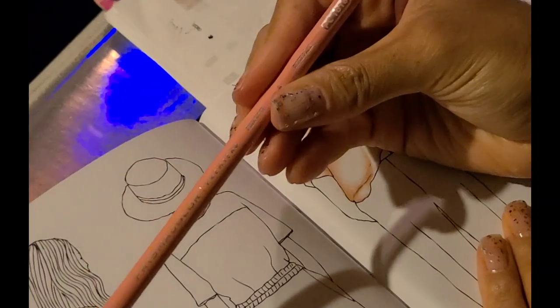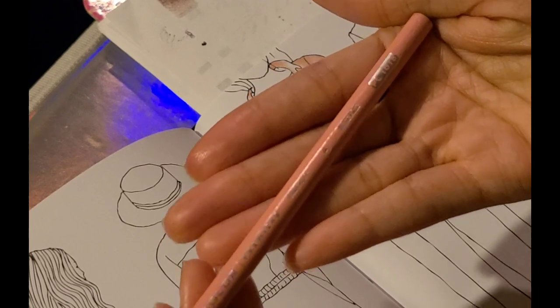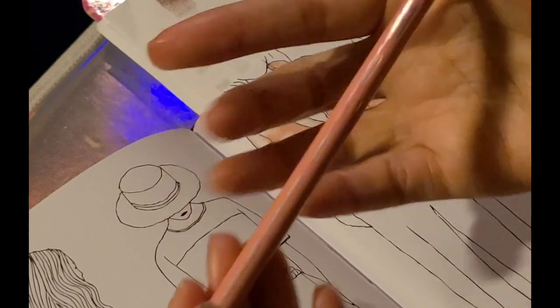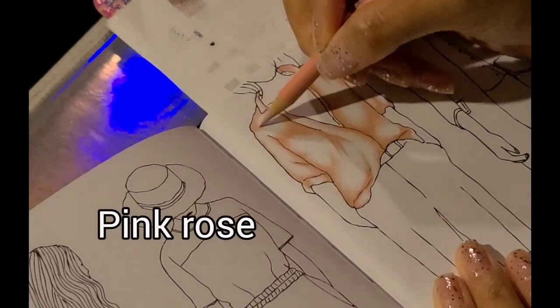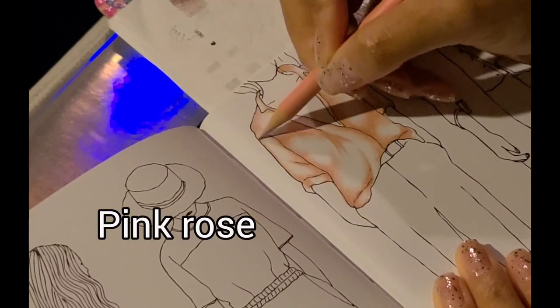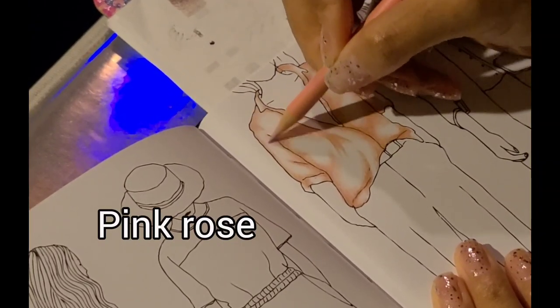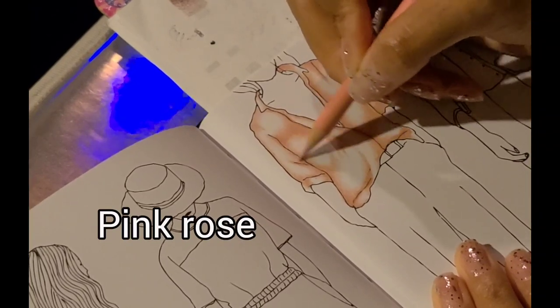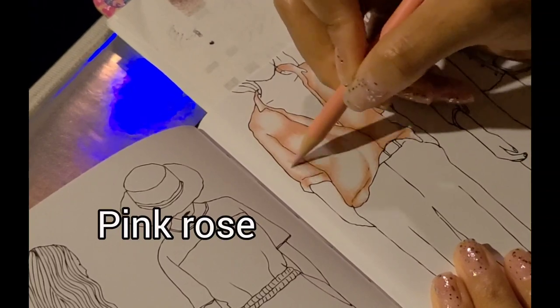So I'm going in with pink rose now. And hopefully, I don't know if y'all can see that because my lighting is always stupid. So here's pink rose. And I'm just going to go ahead and put a little bit of this in there. I don't want to do too much, but I'm going over my darkest part. And then I'm bringing it out a little bit into the lightest part. But yeah, my lighting is always trash. I don't know why. One reason I think is because I mostly film at night.